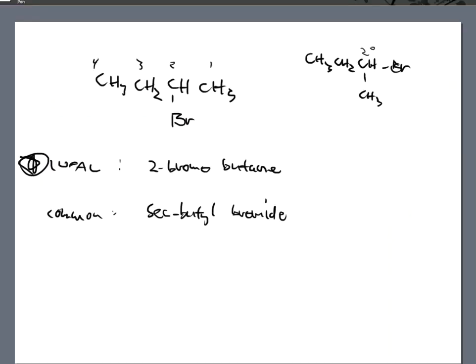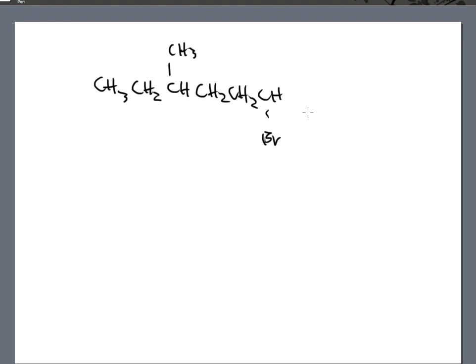Now, let's get away from some of the common names. They're always a problem, okay? And this time we're going to name bigger molecules that don't really have a common name, and we're going to stick to the IUPAC nomenclature system. All right, so let's do an example. We'll do CH3, CH2, CH with a CH3 that points up, and then we'll do CH2, CH2, CH with a Br that points down, and then a CH3.